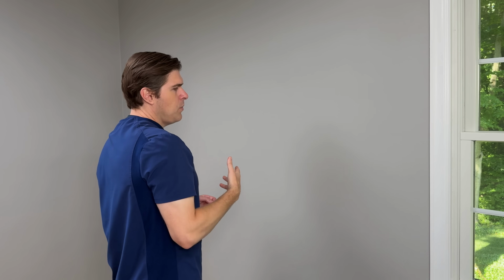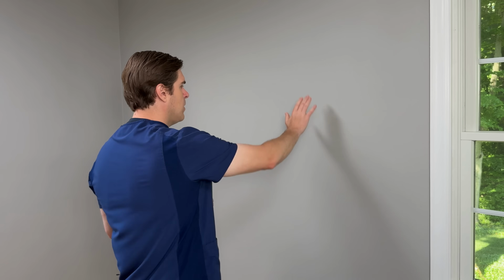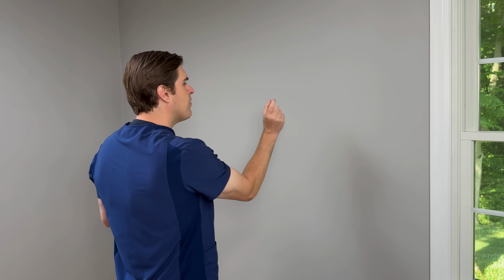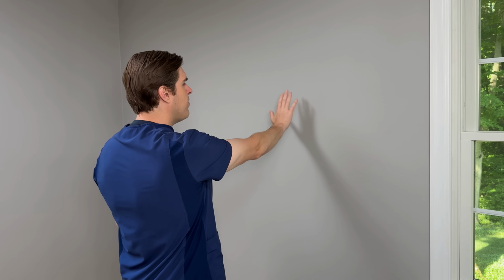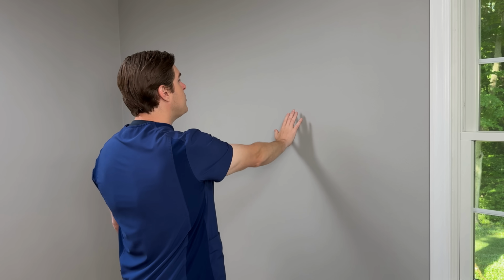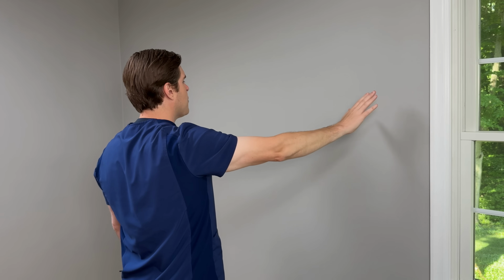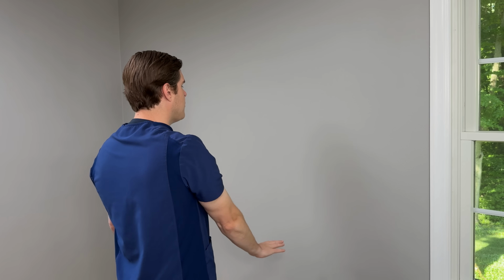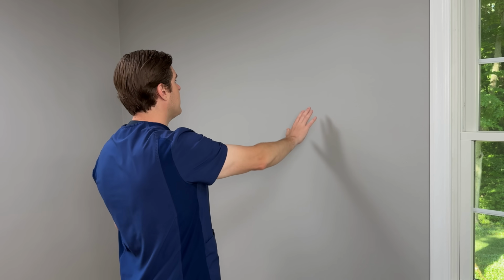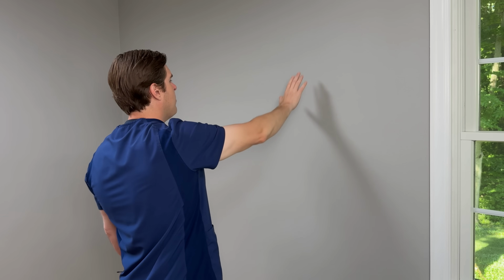But if you would like to take this one to the next level, make it a little bit more challenging, this is what we can do. Let's step a little bit back away from that wall to the point where our hand is just hovering slightly away from it. And at that point, I'm going to have my elbow nice and straight, palm facing towards the wall. What I'm going to do is now repeat those movements like this on that clock. But when you do this, it's going to be a little bit harder. It's really going to stress those rotator cuffs to maintain this movement without the support of the wall. So again, just build into any movement that you feel is a little bit more tight and achy.